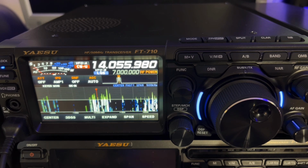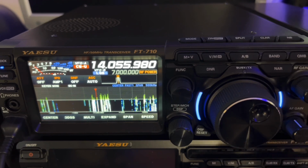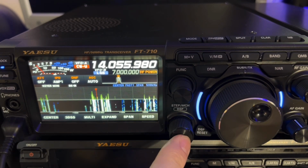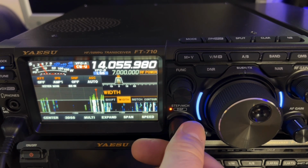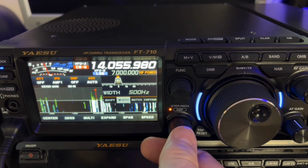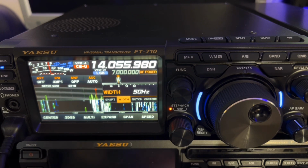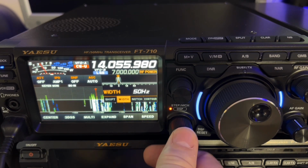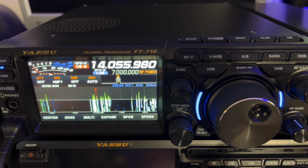Now, right now, I'm actually doing very little filtering. So you hear that signal there. I'm going to tap the DSP button. I've got the filter width. Okay, so here's default. Tap it till it blinks, and then you can change it. When it's gray, it's default. Okay, going down to 50 hertz. Tell you what, I'll go to 100. 50 will choke it a little bit, but I will use 50 when the station's very, very in the weeds, like a ghost station.